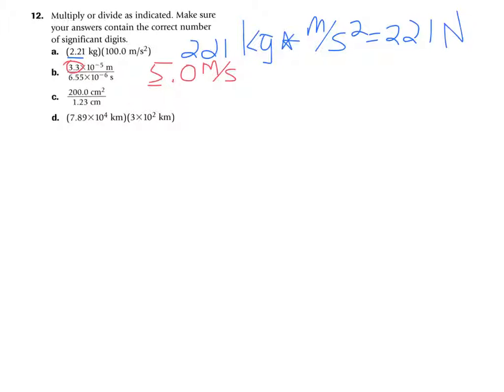And in number C here, we have something very interesting with our values. We see that our centimeters squared divided by centimeters will get rid of that squared there. And so you'll actually just end up with centimeters. And so that actually might be valuable to do at the very beginning. We can see that the 1.23 is the one with the least number total. So when we put it in our calculator, we get 162.602. But we need to convert that into the proper number of significant digits, and we will find that it's just a nice even number of 162 centimeters.